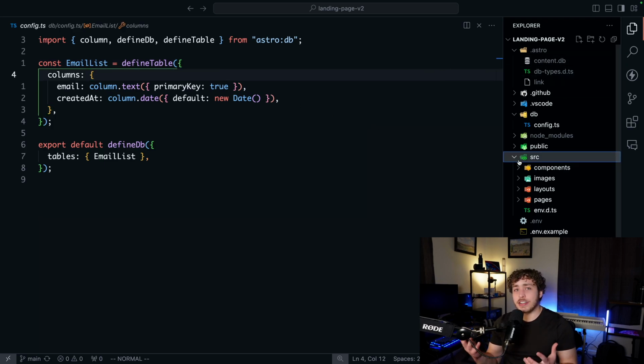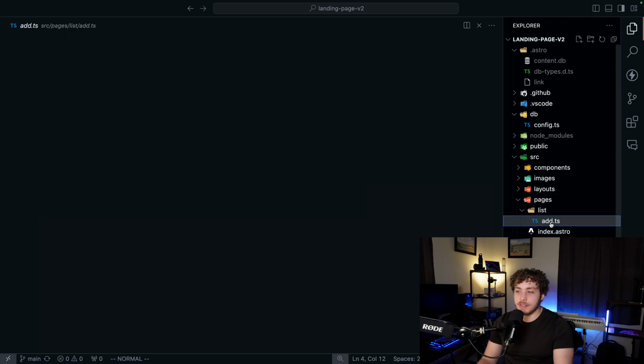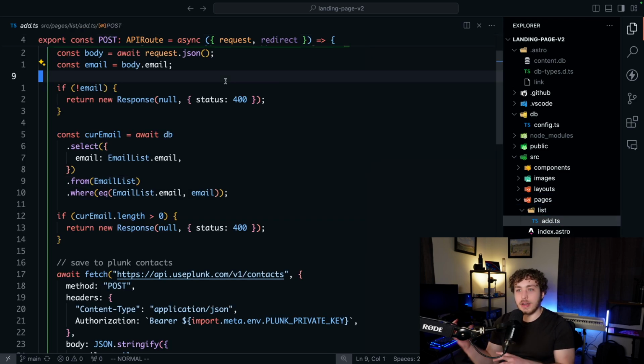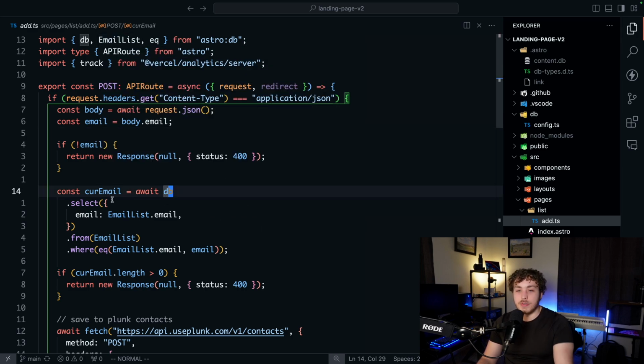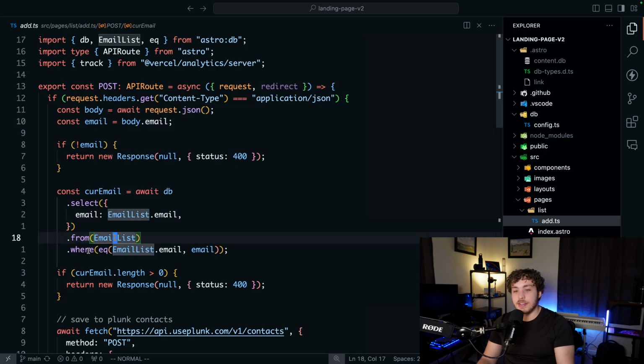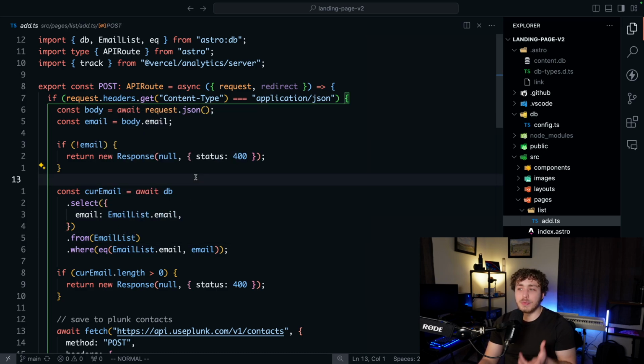And to actually work with and query our database, it's incredibly trivial because this whole thing is wrapping Drizzle. We go over here to our list/add.ts. This is the actual API route for adding someone to the email list. The way we interact with our database is just through Drizzle. They wrapped the Drizzle ORM here, so I could just do db.select email.from email list, where if you've seen Drizzle, you've seen this, and I really like this. I really like how they've thought everything through, and it's a very batteries included experience to very quickly get a database spun up and working for your application.